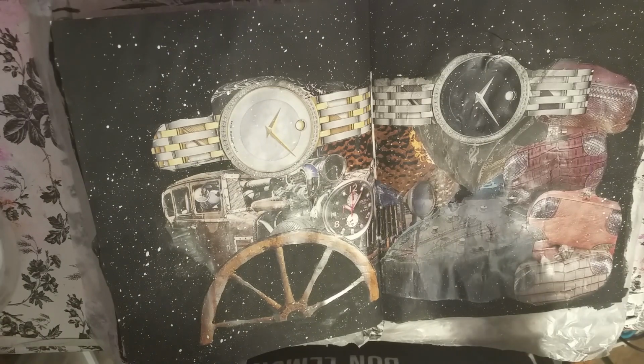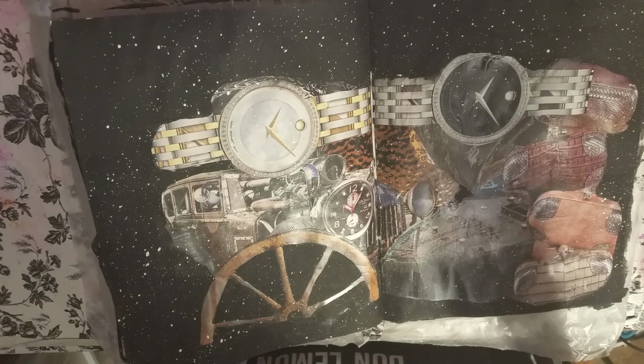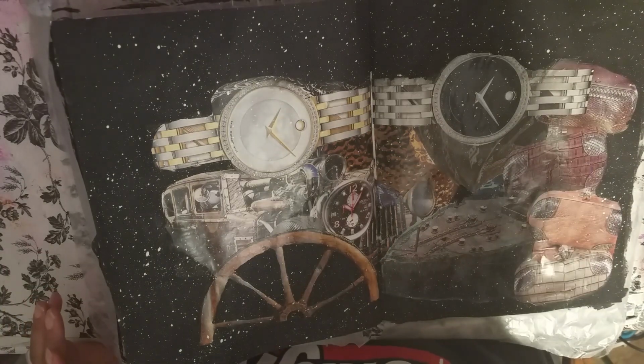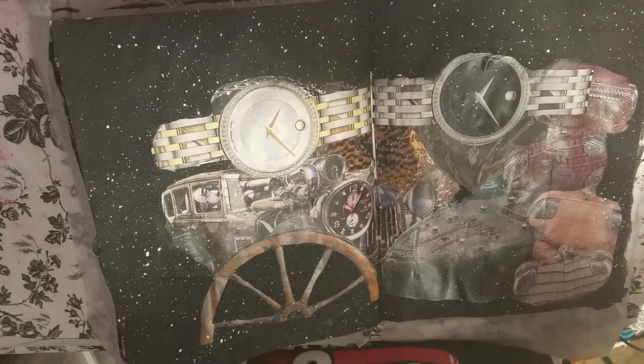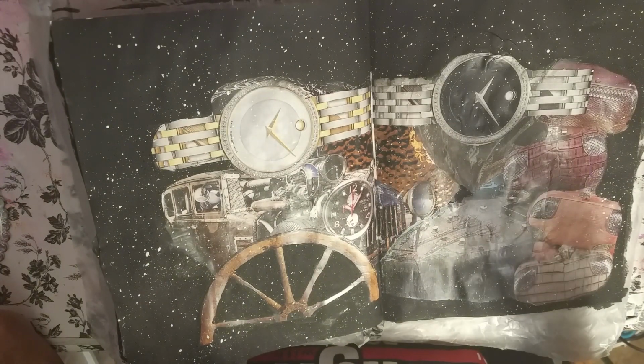Okay, let's put that aside. Look at that. Doesn't that just add magic right away? Love it. All right, now we're going to do some little planets, okay?